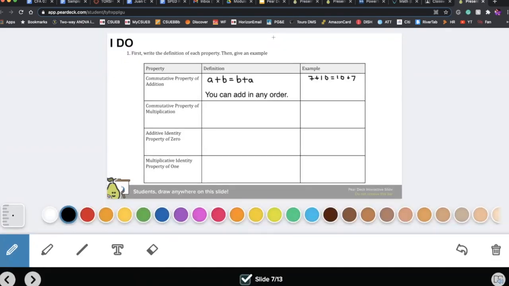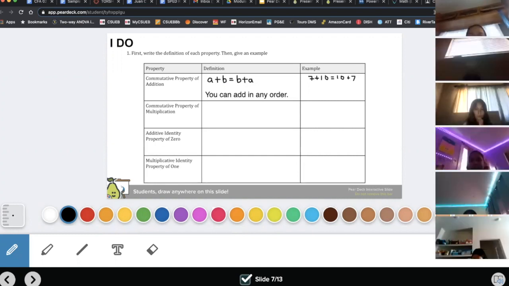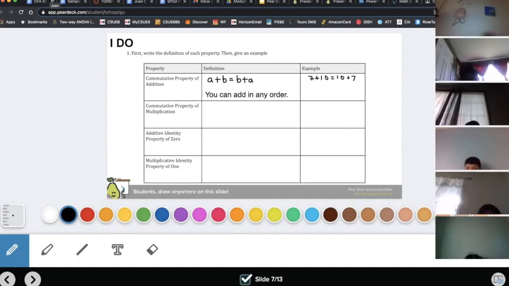And as a reminder, the expectation is that you will have all of these notes written in your Pear Deck. Natalia, make sure you have these all. Ernesto, make sure you have these all. Andy, make sure you have these all. V, make sure you're copying. Thank you. Jordy, make sure this is in your Pear Deck. Our exit ticket is based on these definitions.